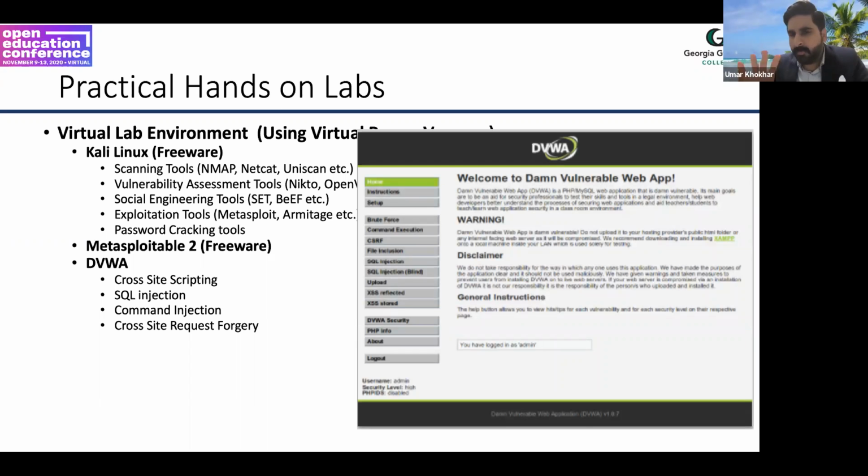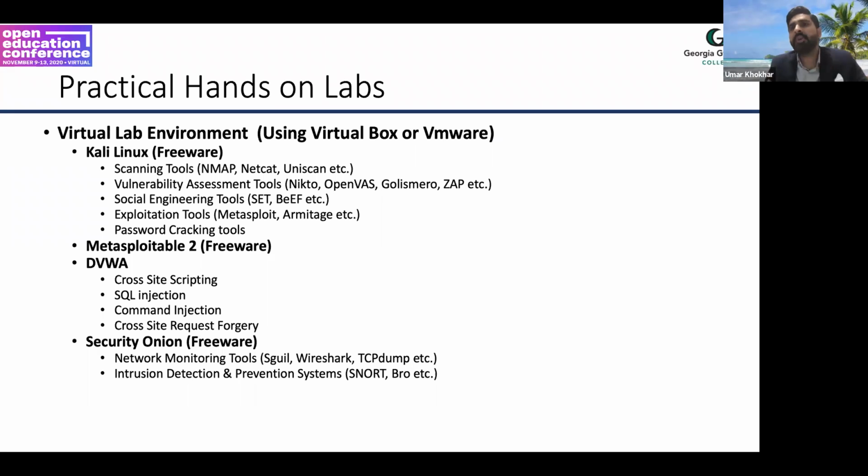It will allow you to practice plenty of things. There are plenty of different attacks and vulnerabilities, and you can also adjust the security, like low security or high security, depending upon your expertise. The last is Security Onion, for network monitoring, detection of attacks, packet sniffing, intrusion detection system, intrusion prevention system, and other stuff.